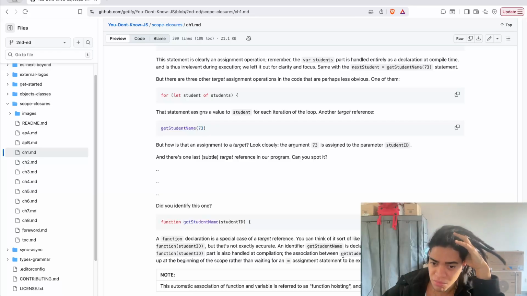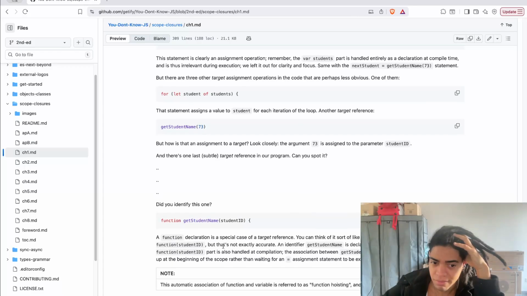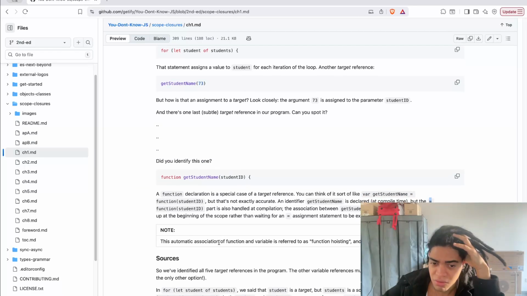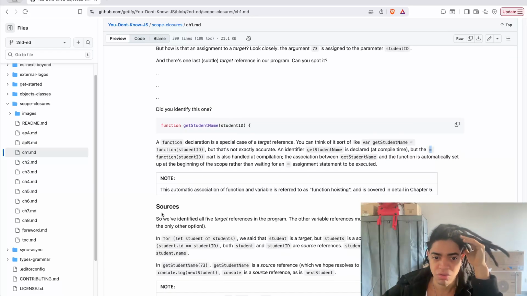The association between getStudentName and the function is automatically set up at the beginning of the scope rather than waiting for an assignment statement to be executed. The automatic association of a function and variable is referred to as function hoisting and is covered in detail in chapter 5. So we have identified all 5 targets in the program.